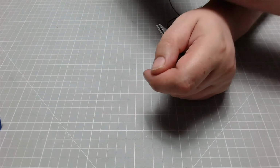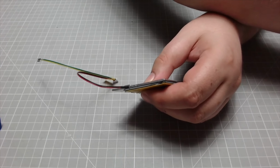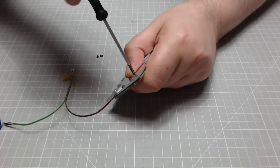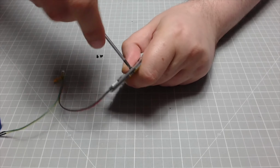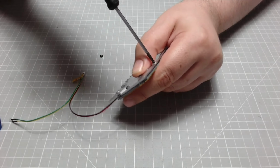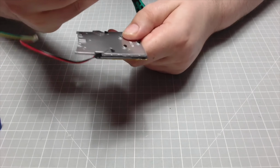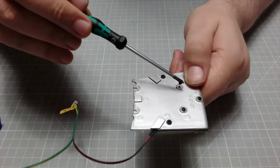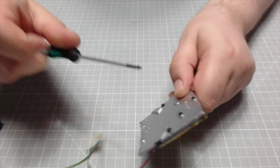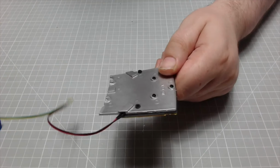Normally I have my screws out ready, but I've been not doing that a lot lately. Okay, so 3BP. Okay, one more in. Hate it when it slips off the head of the screwdriver. Okay, so that's them in place.